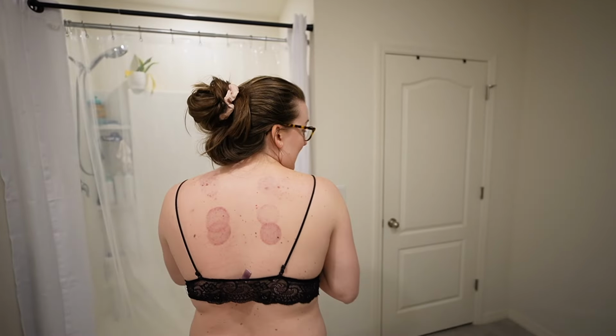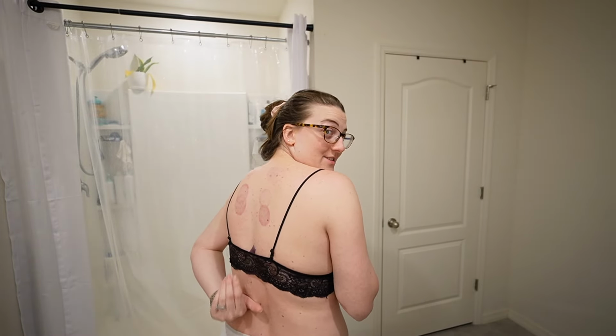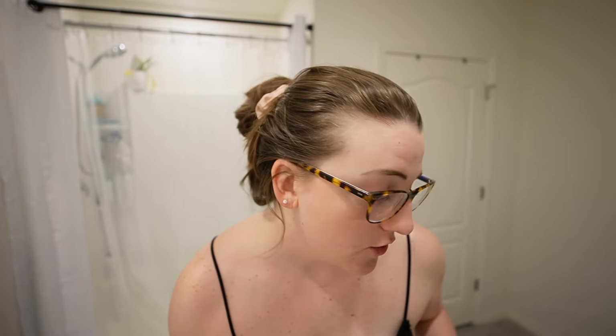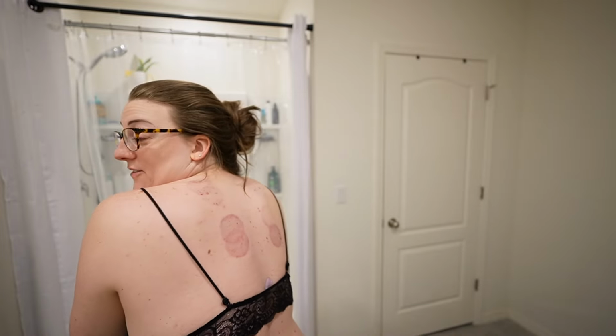I'm getting ready to get in the shower, but look at my back from the cupping today. Do you see that? I knew I was gonna bruise, and I asked her, I was like, listen, I am a redhead. I don't look like it when I'm here, but when I'm in the sun, I am a redhead. And apparently there's something with bruising easy as a redhead or something. I don't know. I take more anesthesia. I have to have more numbing cream. My body's just an interesting thing. But I was not anticipating that level. Oh my gosh, especially on the left. The left looks so bad. But she said that bruising is normal with cupping. It was kind of expected. It's my first time, so I was like, what the heck?